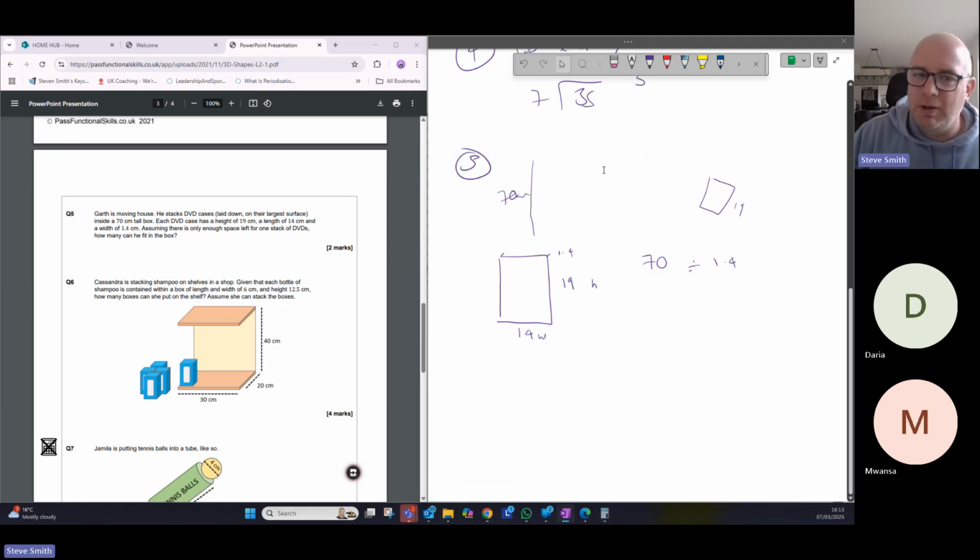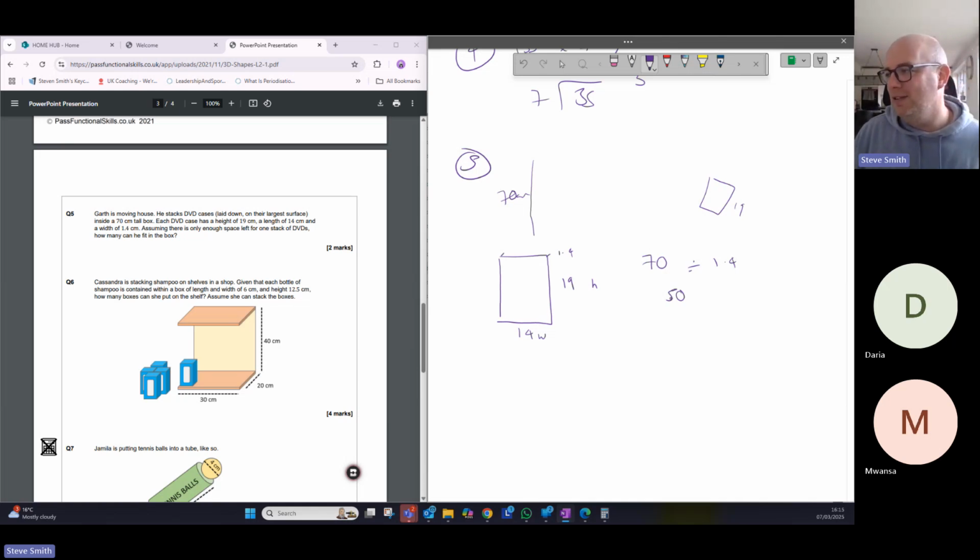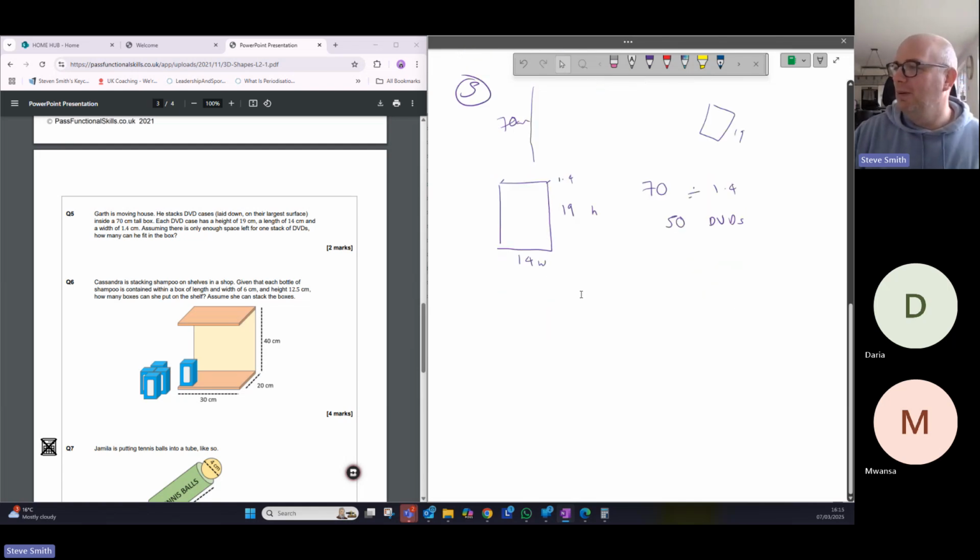Oh no, I'm dividing by 1.4. So it's 50. I'm thinking they're big fat DVDs, that one. So 70 divided by 1.4 equals 50, not 5. I often, when I'm dividing and timesing, take out the decimal place and then put it back in. I just forgot to put it back in there. So it's 50 DVDs. And for those of you that have still got DVDs, dust them off and watch one tonight. But if you're watching things on Netflix instead, then DVDs are staying in the garage like mine.